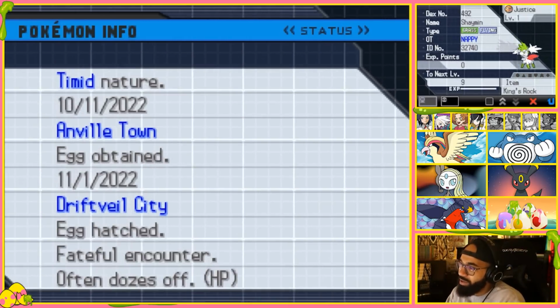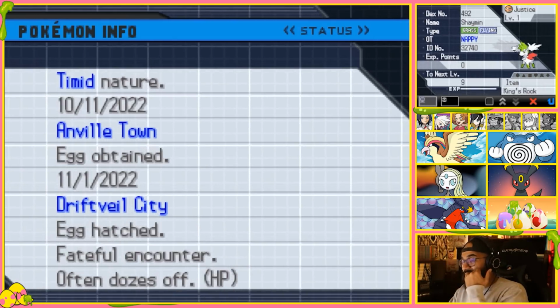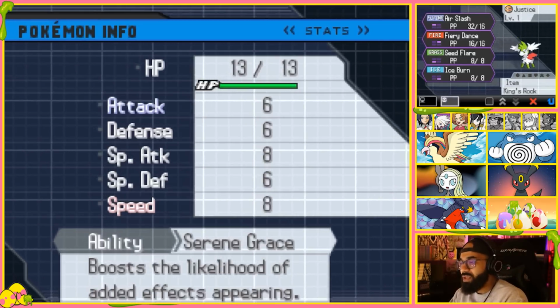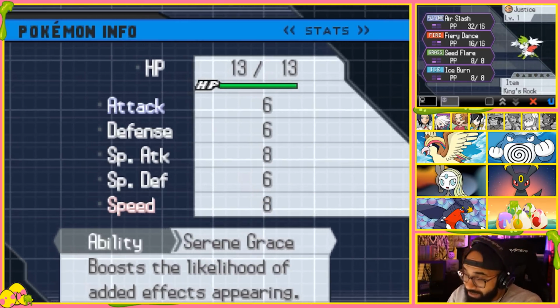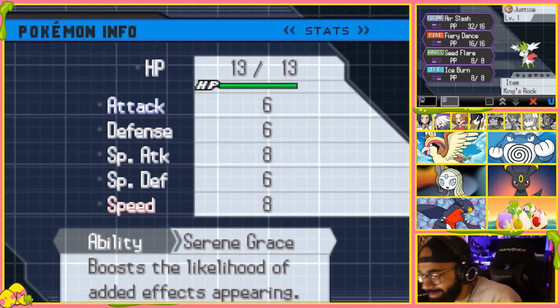Level 1. In a luxury ball holding the King's Rock from Anvil Town, timid nature, often dozes off. He's got Serene Grace with Air Slash, Fiery Dance, Seed Flare, and Ice Burn. Wow.